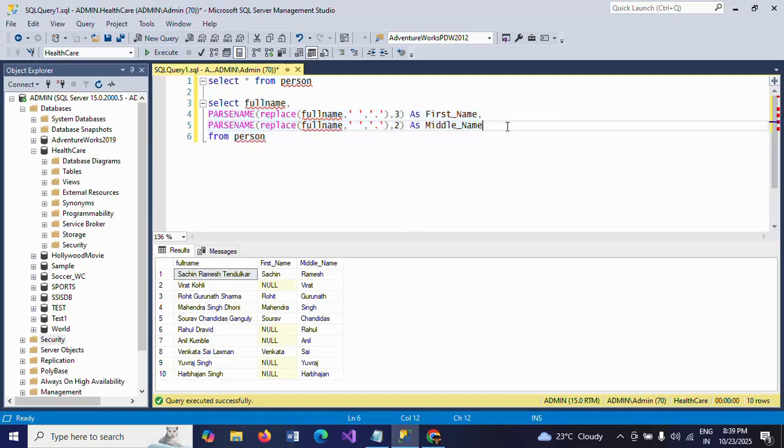Next, the last one, I am using 1 as last name.